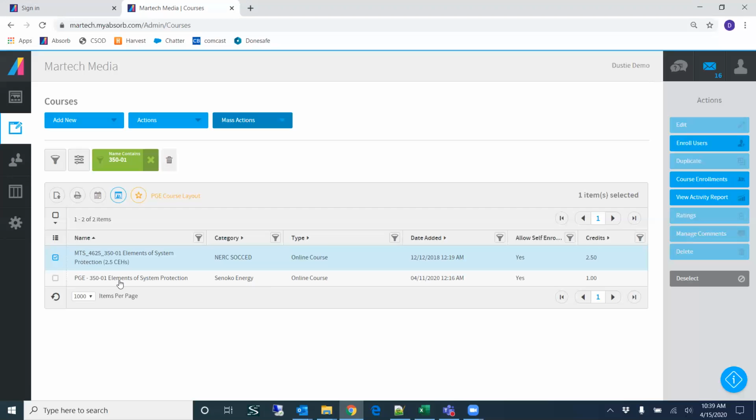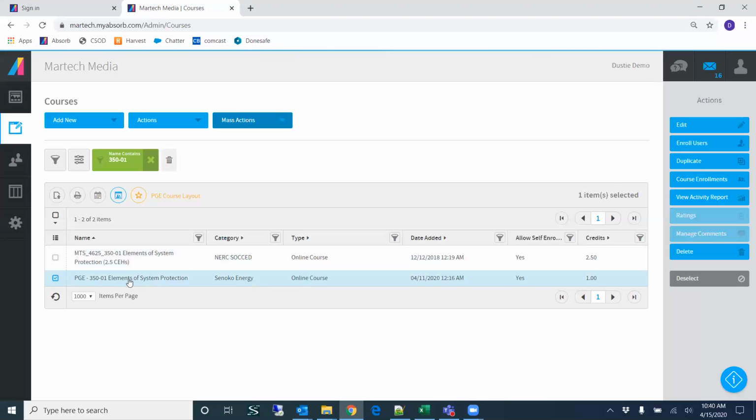So if you look at this, these are going to be your actions with regards to the NERC courses. You do not have the ability to edit those courses, but for example, with the PGE courses, you do have the option to edit the courses.